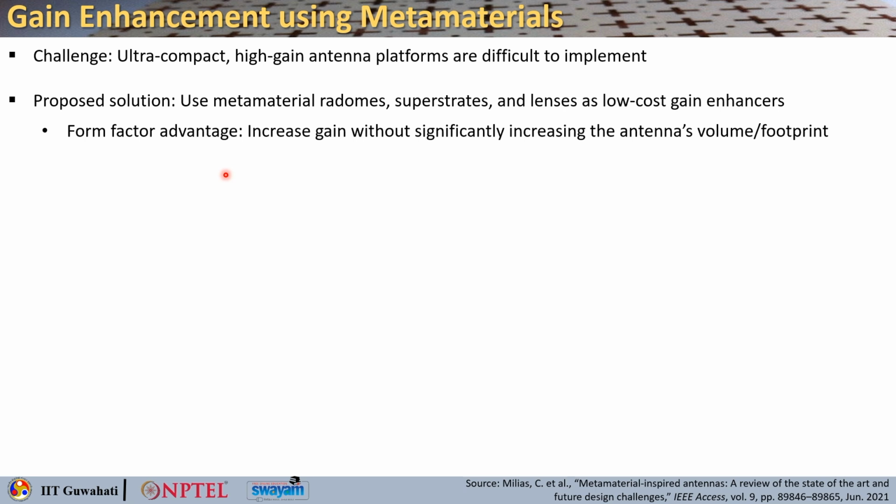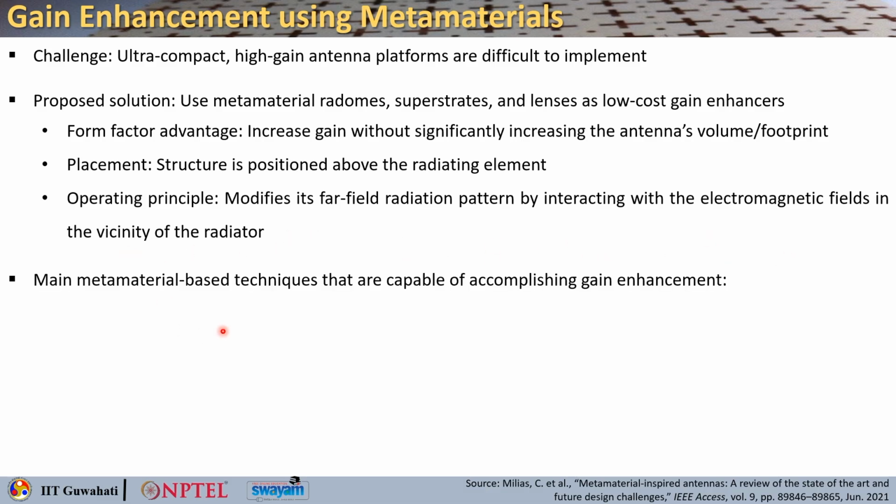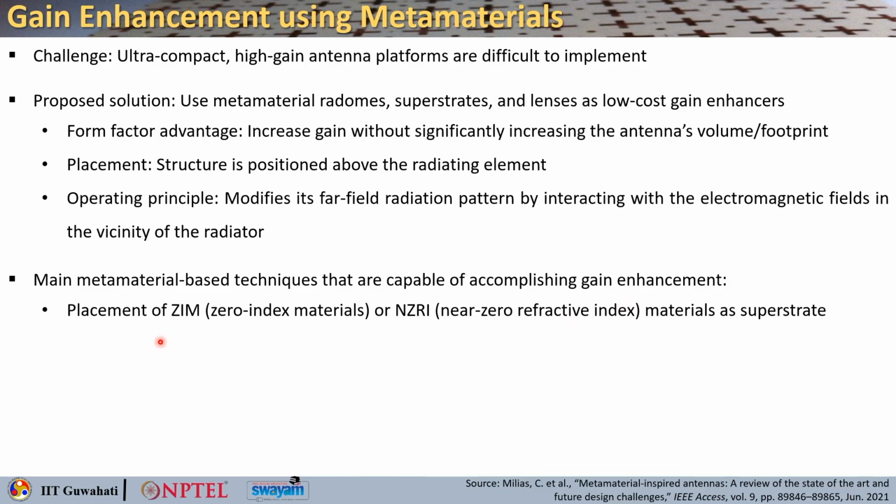They will have the form factor advantage, okay. You can increase the gain without significantly increasing the antenna's volume or footprint. You need to place the structure above the radiating element, so the placement becomes crucial, and the operating principle is that it modifies the far field radiation pattern by interacting with the electromagnetic fields in the vicinity of the radiator.